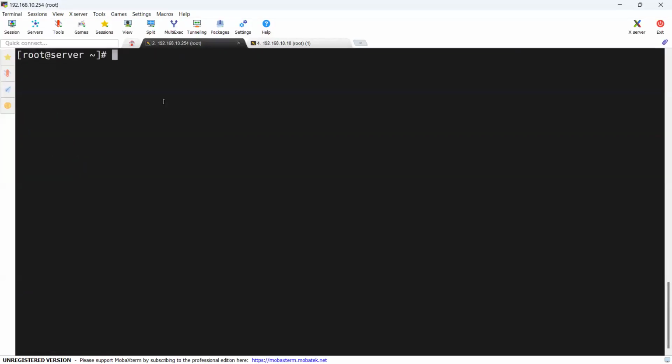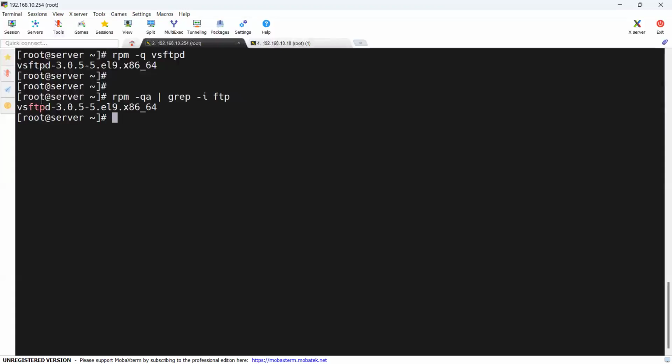Then verify the package with rpm -q vsftpd. So vsftpd 3.0 is successfully installed. Or if you don't know the exact package name, use rpm -qa with grep -i and the package name vsftpd. Or we can find what names match FTP. See that vsftpd is already installed.